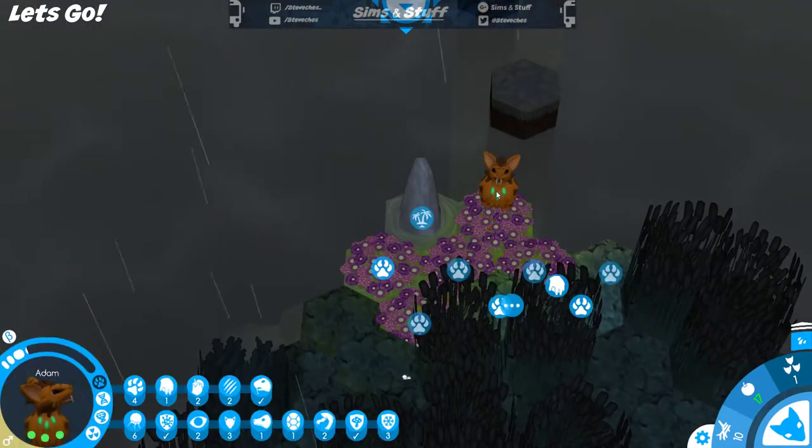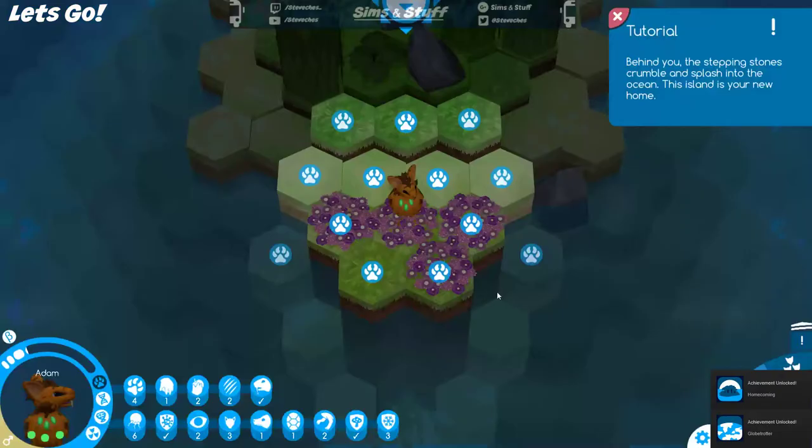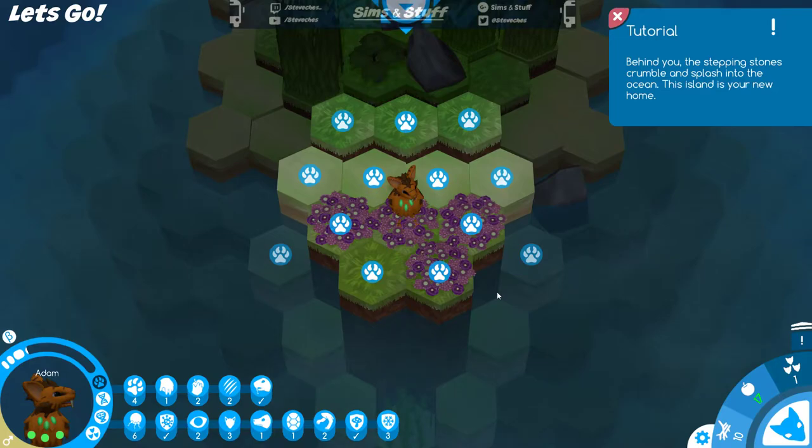Raining now. Island exit. Travel. Okay, got no idea what I'm supposed to be doing still. Behind you, the stepping stones crumble and splash into the ocean. This island is your new home.